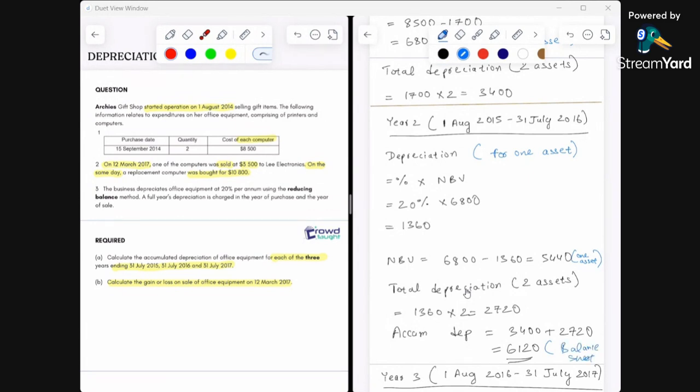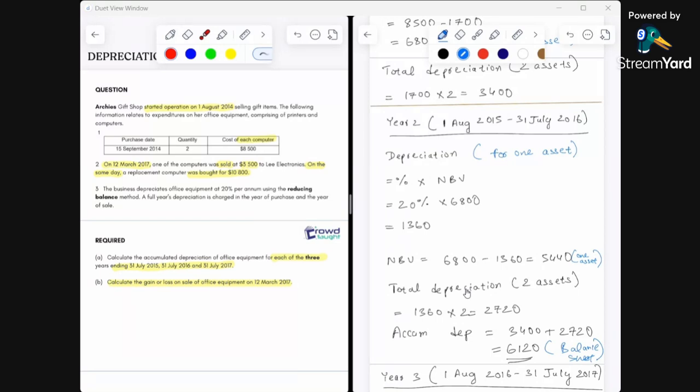You will see in the balance sheet at the very beginning when we have the section for non-current assets. Non-current assets are reported in 3 columns, starting with the original cost. Then we have got the accumulated depreciation, followed by the net book value. So within that second column of accumulated depreciation for non-current assets, you would be reporting 6,120, which is the total of all numbers we have got since the day of purchase of these assets, which is 15 September 2014.